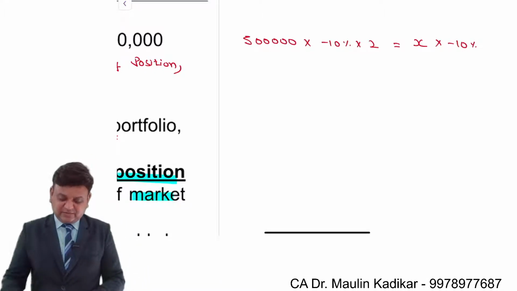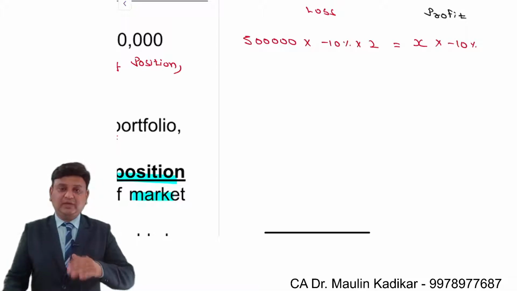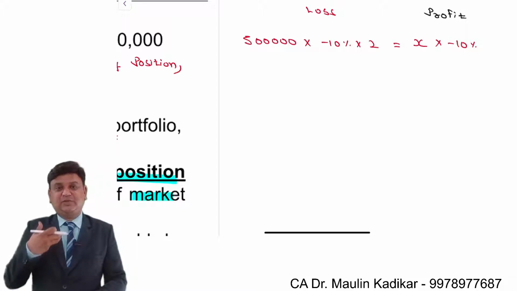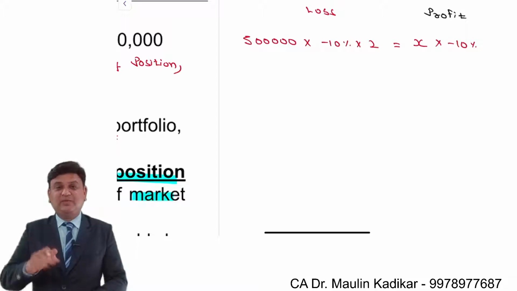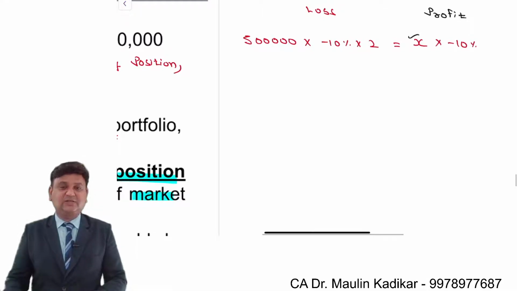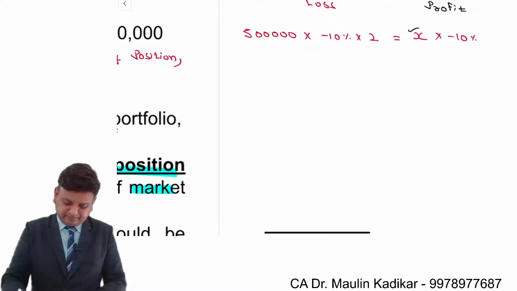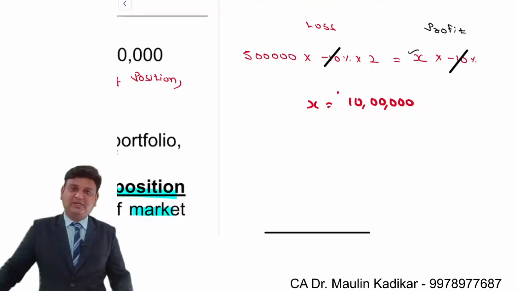I repeat it again. Whatever loss I am going to incur over here, I want to cover up with the profit which I am able to make over here. We understand that only when the market is falling down will my existing portfolio fall down. So I should enter into a transaction for such an amount of futures that when the market is falling by 10%, it will be able to recover my 20% loss in the existing portfolio. So I should enter into the transaction for X amount. Over here it is 5 lakhs into 20%, that comes to 1 lakh, or we can cancel this 10% from both sides. So the answer is that X is equal to 10 lakhs. This is the amount of the short position I should enter into.